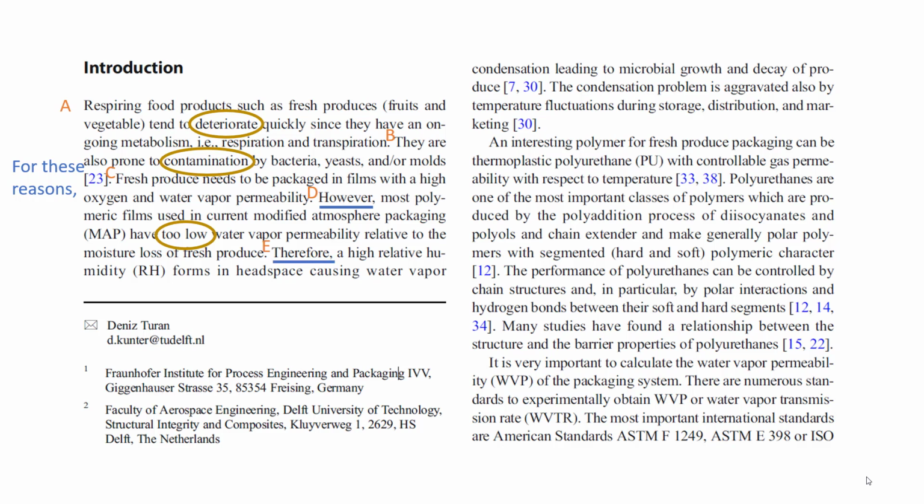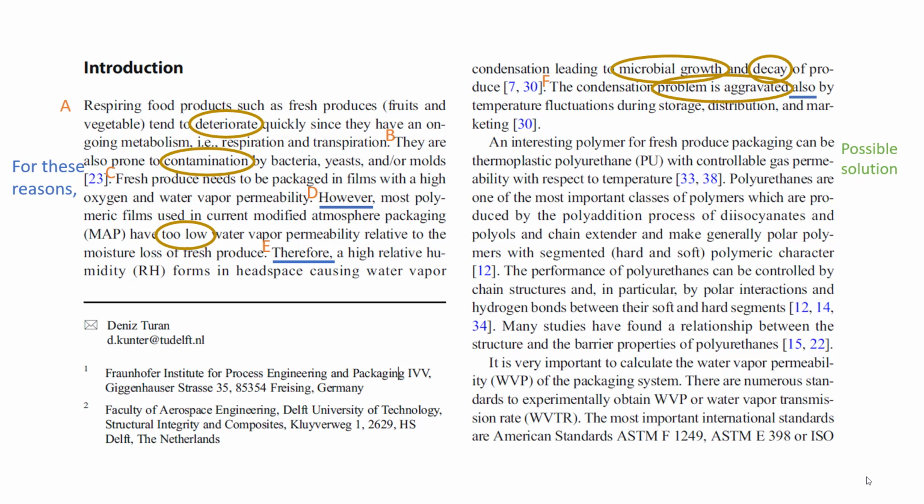which is you get microbial growth. So you have microbial growth because the plastic wrapping, which is there to protect it and preserve it, is actually creating an environment where you have microbial growth, which is also going to cause a problem. And not just that, but you also have decay. And also, in the next statement, condensation is made even worse. This problem is aggravated by temperature fluctuations. So all this is coming together to create quite a complex problem. Right, so what do we do about that? Here is a possible solution.